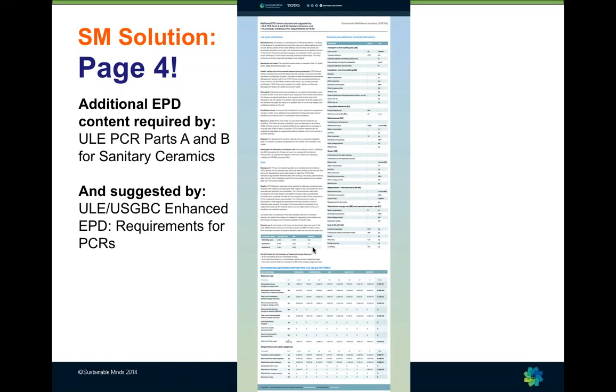This whole section here is the data requirements section from the USGBC guidance document, although we did add a sentence to page 2 that also meets the data reporting requirements. And then here are these additional flow tables formatted in the same way as the tables are formatted on page 2 of the document.